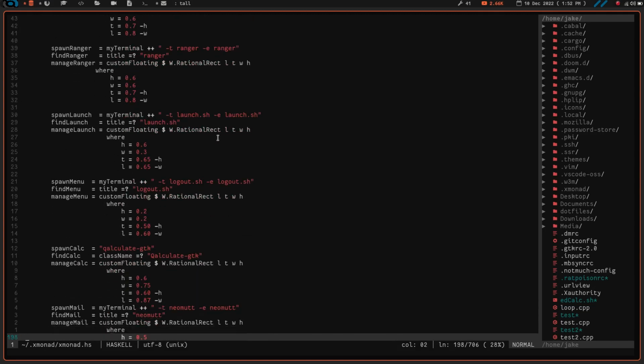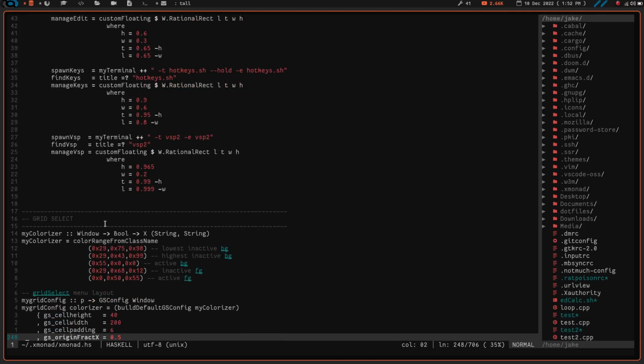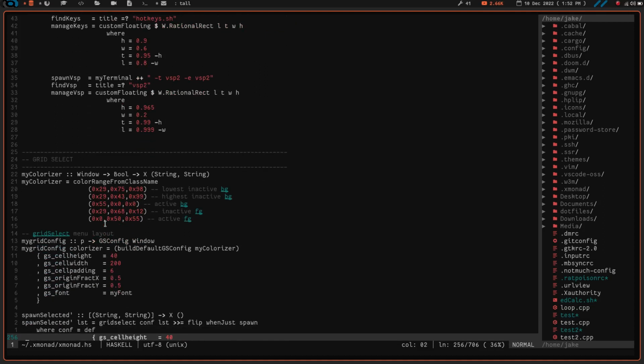And they can all be different, which is really cool. So when you set up the scratch pad, you just have this little system set up like this, and you go through and you can set up your scratch pads. Now, I'm just briefly going through my configuration file here.